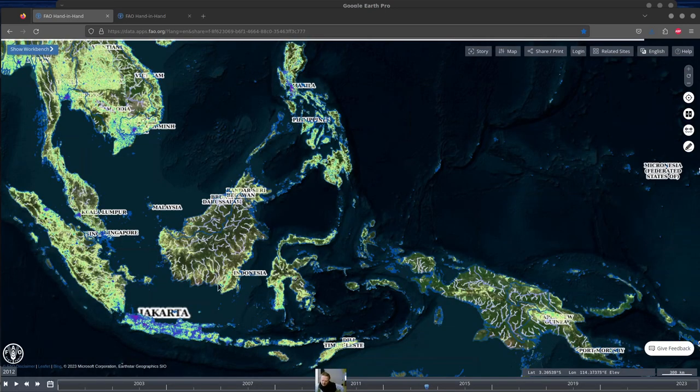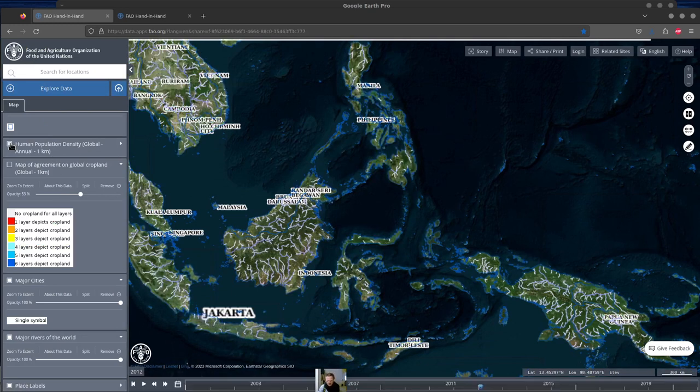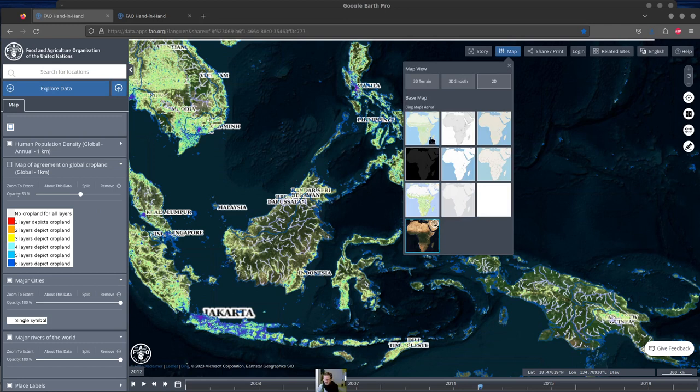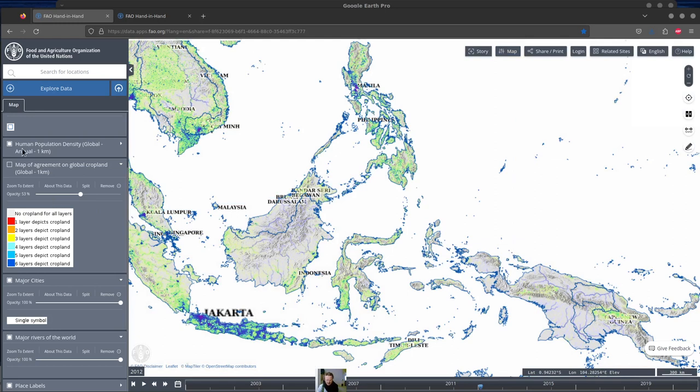There are a couple of ways to look at this question. The biodiversity map is also very important. This region is the most biodiverse place on the planet. The real problem is actually in Sumatra, Malaysia, and of course Jakarta. As you can see, if I turn off the population map, the island is basically fully populated — you can't even see any green there.